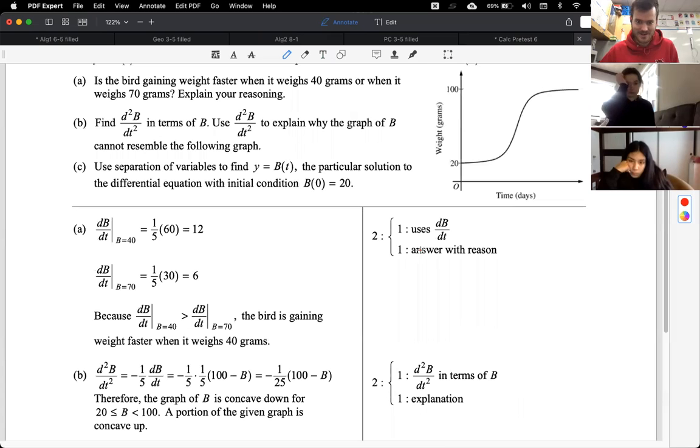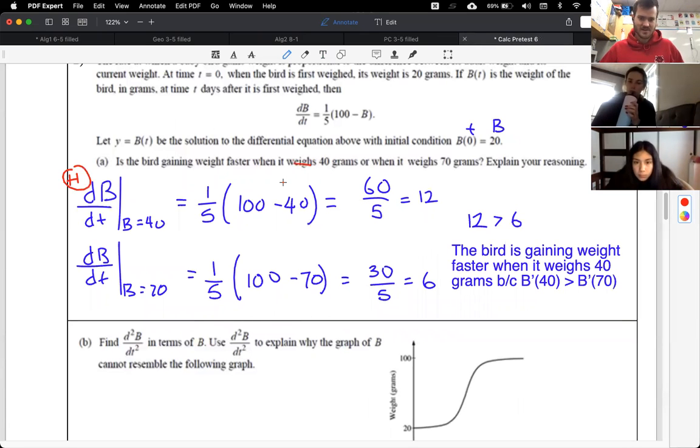The scoring guide, did you get the correct answer with the reason? You have to have the reason. And sometimes the way that AP graders interpret the reason is their math shown. So I think it would be safe to say, as long as you show all of this stuff and have the correct conclusion that it's gaining weight faster when it weighs 40, then you're fine. But I also wrote my reason because I know I'm making life easy on the AP grader. I'm making life easier on Mr. Sandell and saying, hey, the reason is right here. B prime of 40 is greater than B prime of 70. So just by writing all of this stuff right here, that's an additional 1 point. This was out of 2 points.